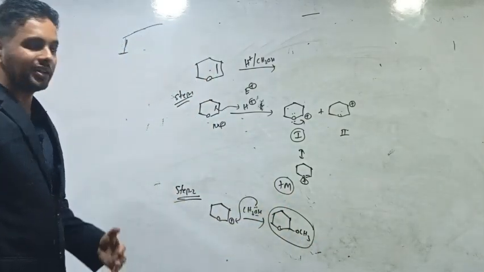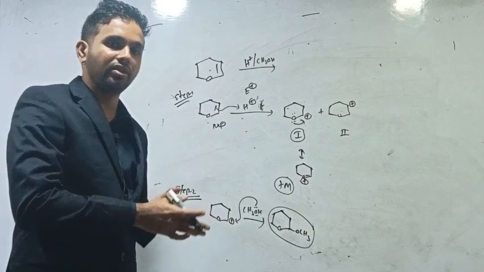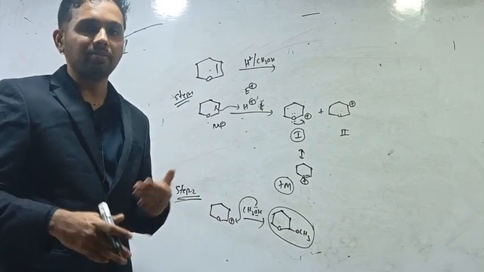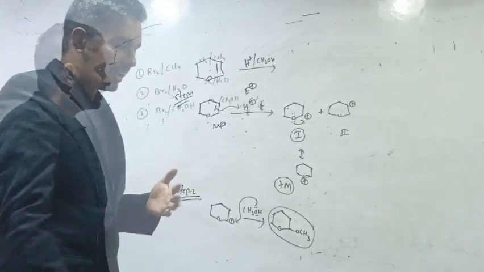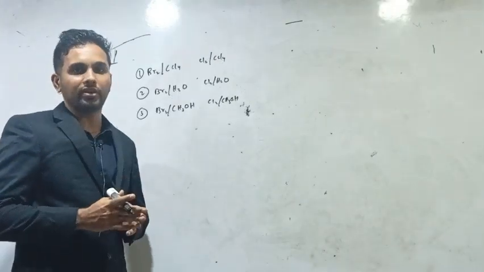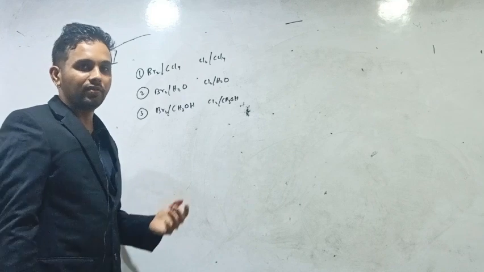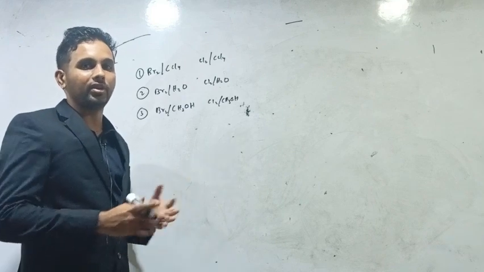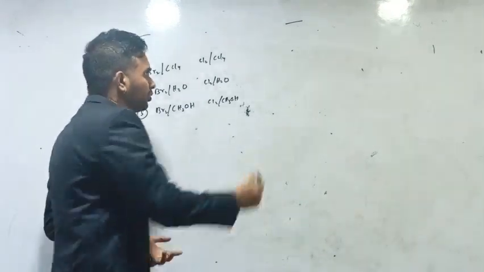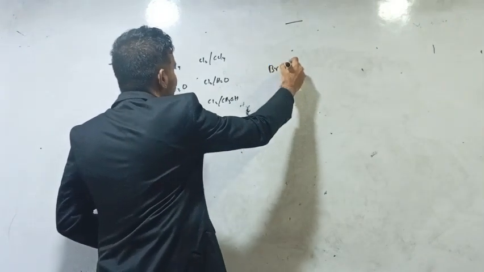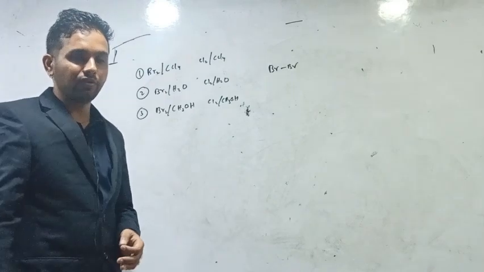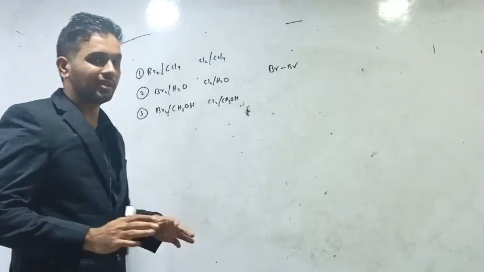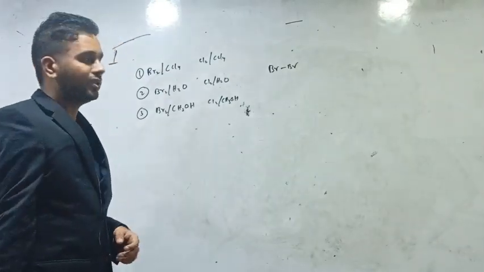So like this we can explain most of the reactions in organic chemistry only on the basis of electrophilic and nucleophilic interaction. The second type of electrophilic nucleophilic interactions in the chapter is reaction with halogen, especially with bromine and chlorine. If we consider bromine and chlorine, they come under the category of electrophiles with lone pair. First of all, we should know why bromine is considered as electrophile with lone pair.